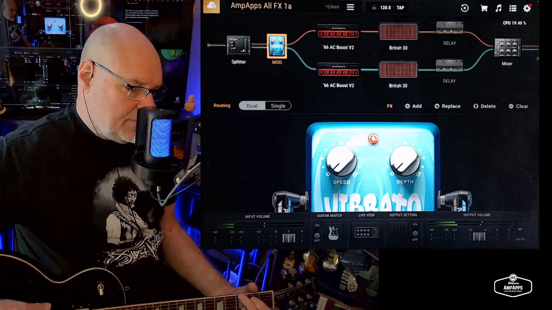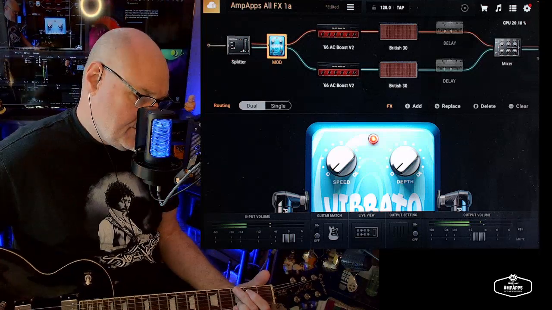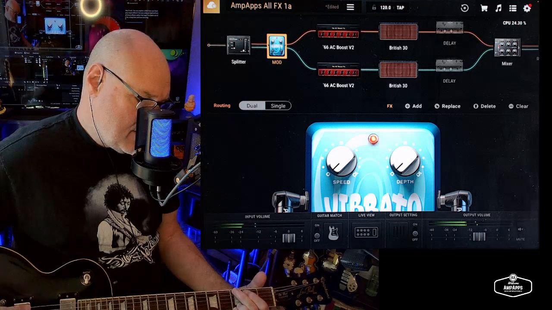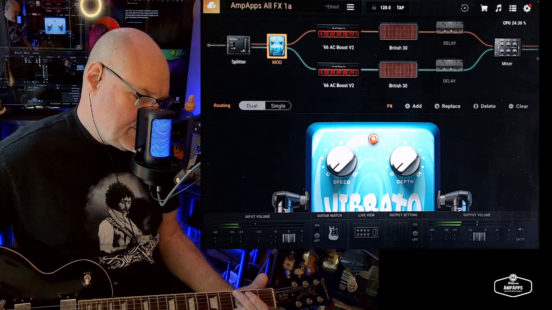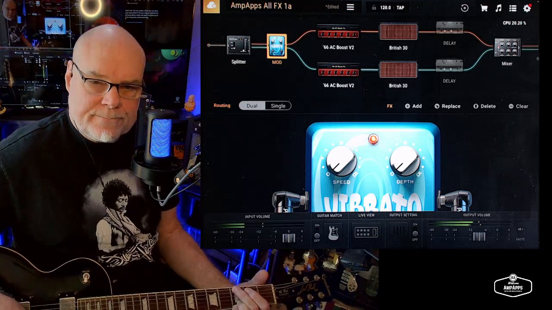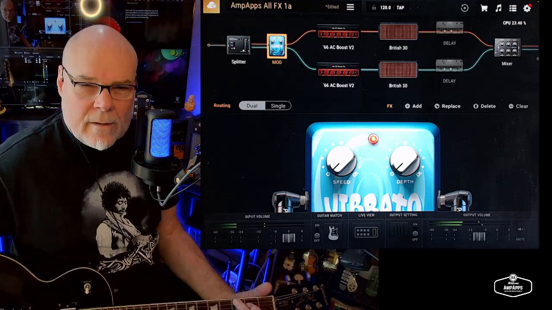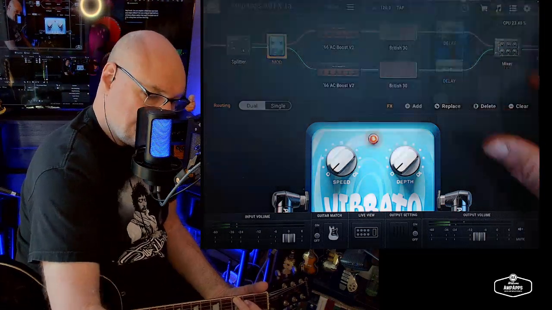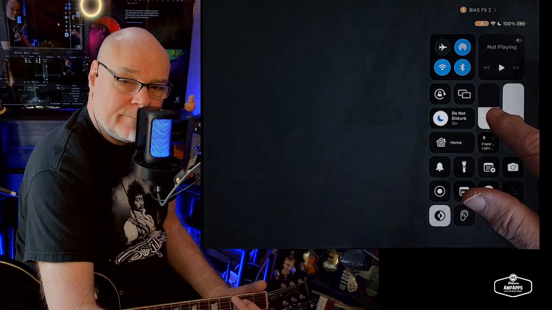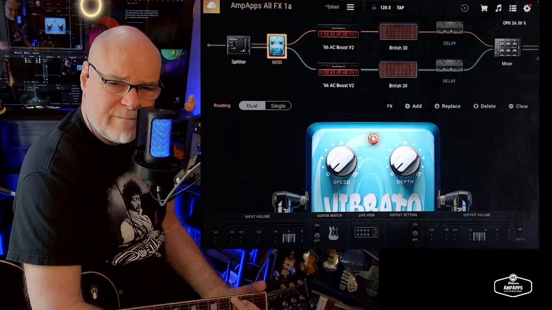So there you get like a nice separation, left and right stereo, with a little pitch modulation. Oh boy, that looks too bright, doesn't it? That's a little better.